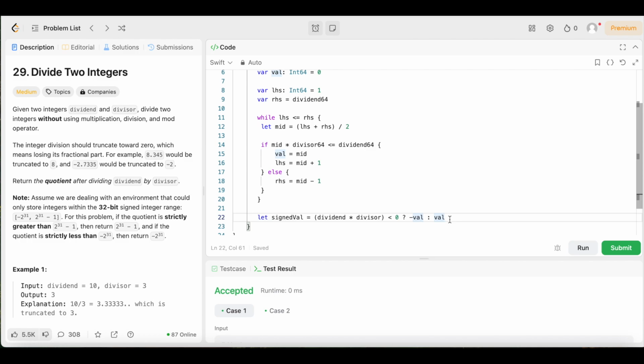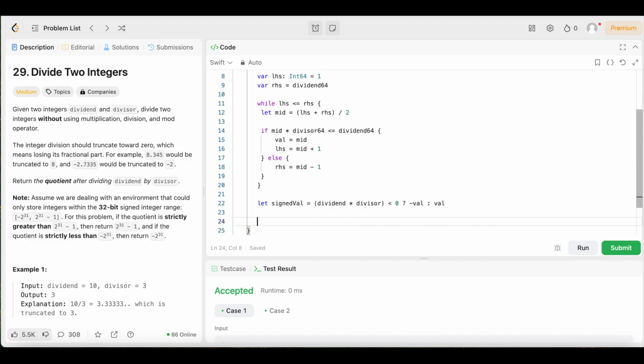In order to do that, we need to return max, open up the parentheses, min, open up the parentheses, Int, open up the parentheses, signedVal, come outside of those parentheses, and say comma, Int, open up the parentheses again, Int32.max. Then we come outside these two parentheses, say comma, and say Int, open up some more parentheses, Int32.min. Boom. Now that should be all she wrote.